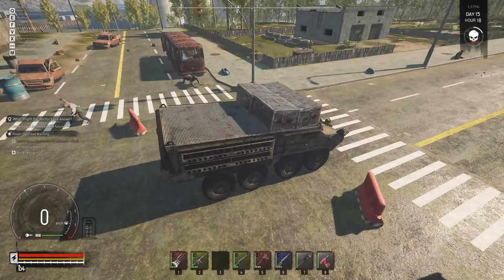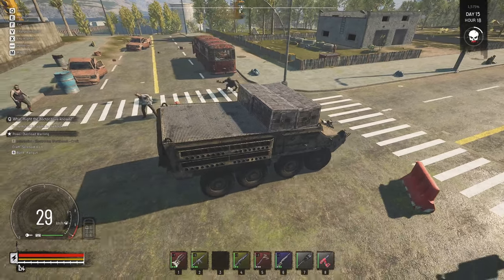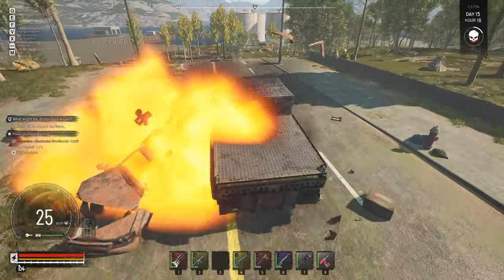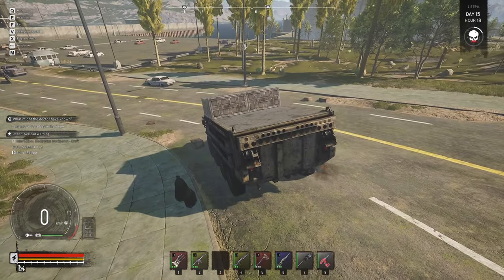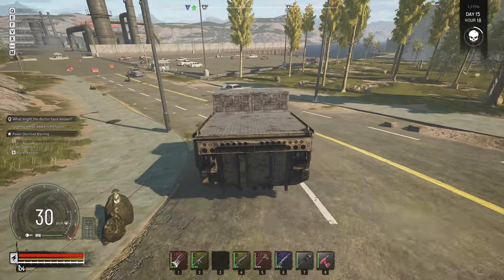Okay, is that the route down? I mean, it might be. Okay, go away. Get off of my vehicle. I'm gonna have to repair it again now. Oh, really? Yikes. Okay, this is interesting. I mean, it could be over here. All right, let's go over here.